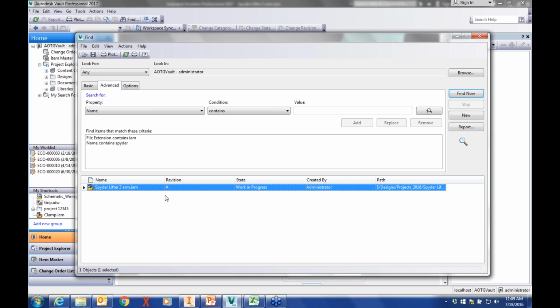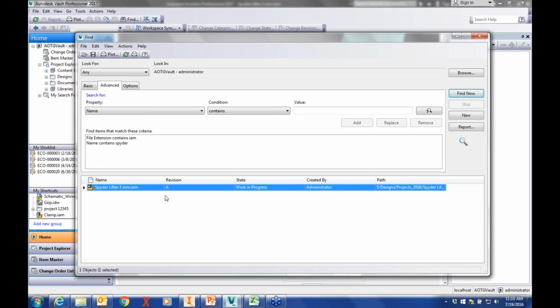With Vault Basic, it's just the check-in, check-out. So it keeps track of the versions. Every time you check in a file, that's a new version, and it just starts at 1 and goes to however many times you check it in. But when you're talking about a little more control over the designs and who gets to see it, that's all done with revisions, typically either numerical or alphabetical, the ASME standard.